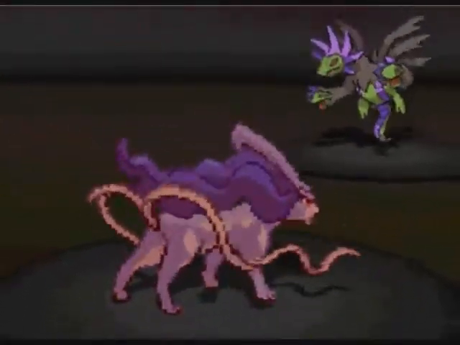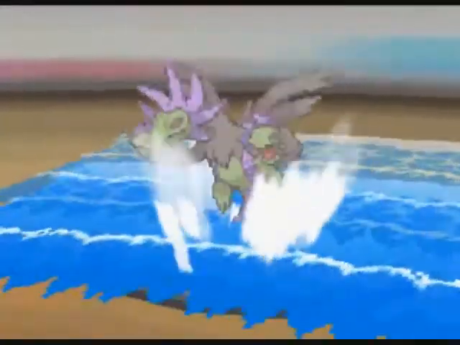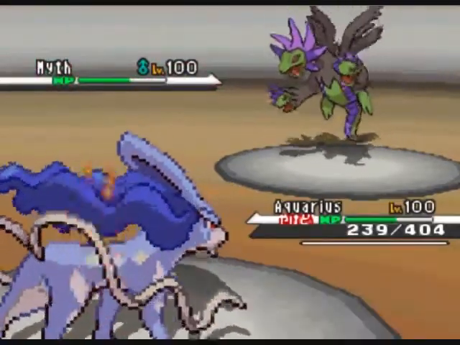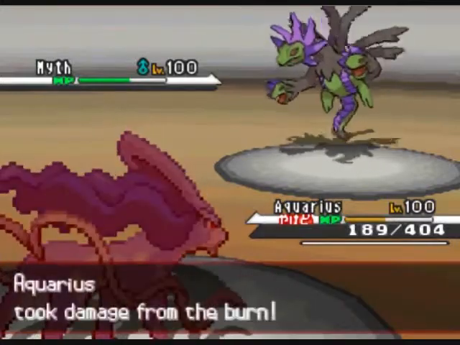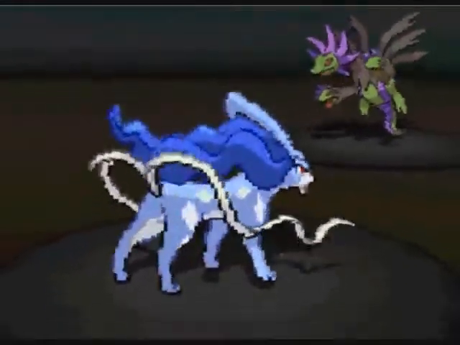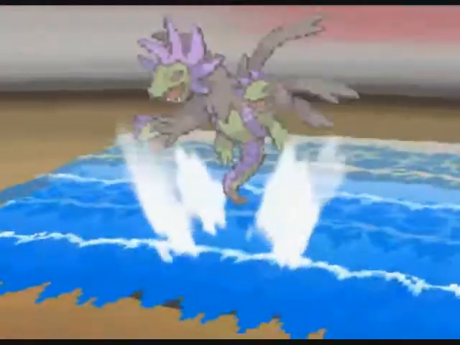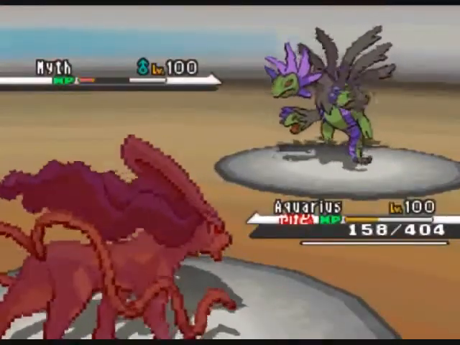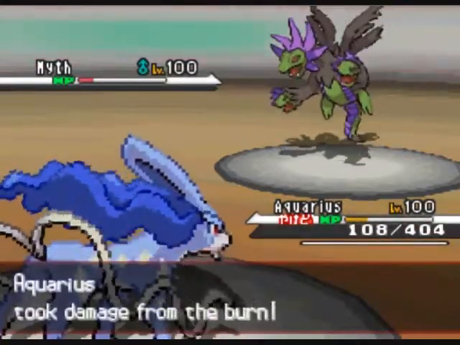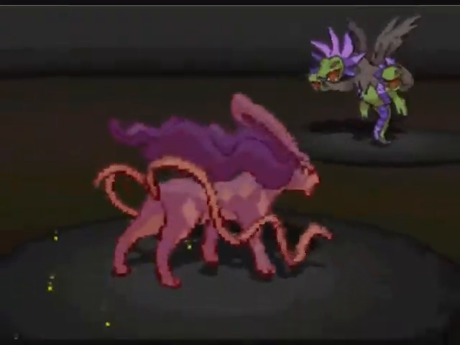And he was thinking it was Earthquake. I mean, Earthquake, Earth Power, it wouldn't have mattered too much, really. But anyway, I get the Surf. It's a 3-hit KO for us, sitting right here. And he goes for another Earth Power. And it's not going to do that much again, just because Suicune's a beast. And I go for another Surf, and the next one's going to kill him. And my Reflect wears off right here, and he goes for the Earth Power.